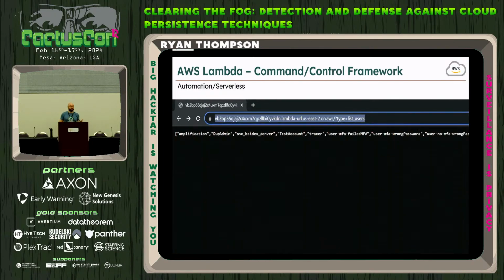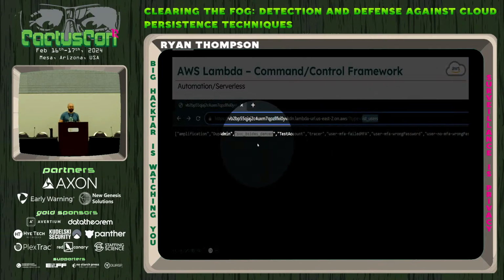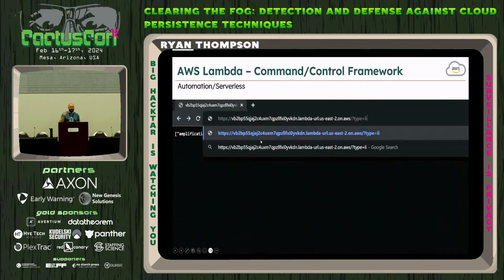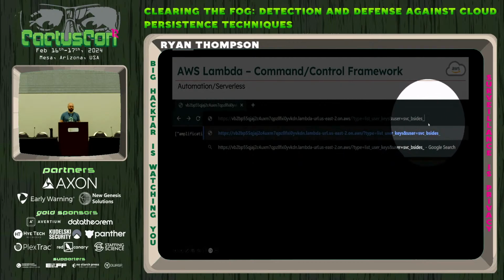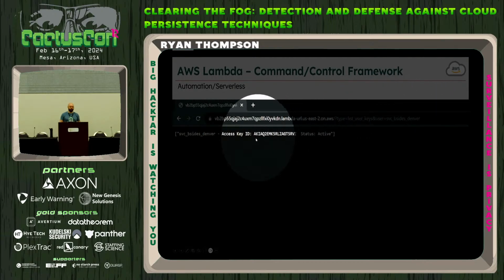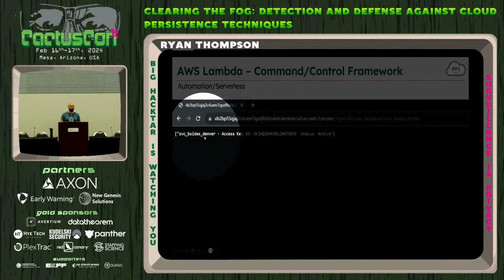So I can do more with that, though. I can expand this to do whatever I want, really. At this point, you can see I clearly gave this a B-sides Denver. I can create access, or I can list access keys for a specific user. Once again, I can build this to do whatever I want. I kept it focused on persistence, but I can say list user keys for this service B-sides Denver. It's going to list the keys that exist, so it looks like I've got one key.